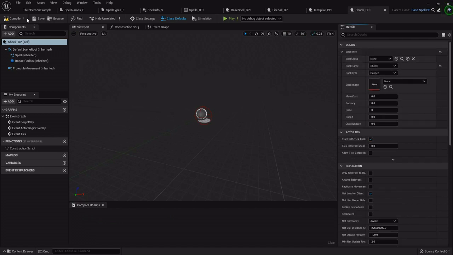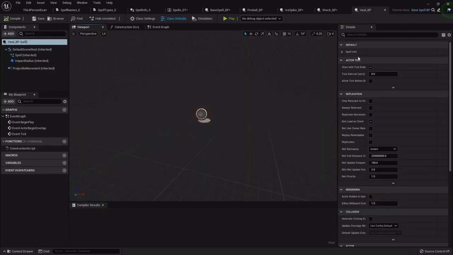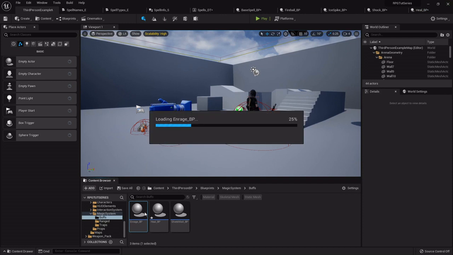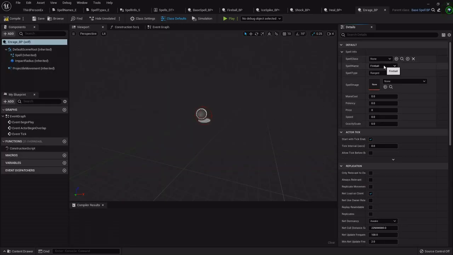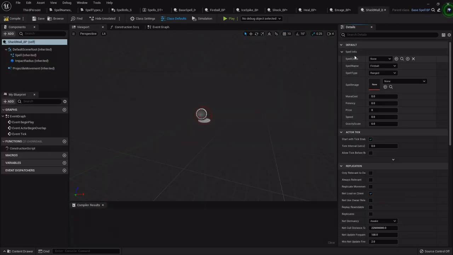So this one's the shock. I know this is tedious, but sometimes it is. So if you want to probably skip to the next one or whatever you feel like doing, this is enrage. Because I'm going to set up these real quick and then we'll go to the next one.